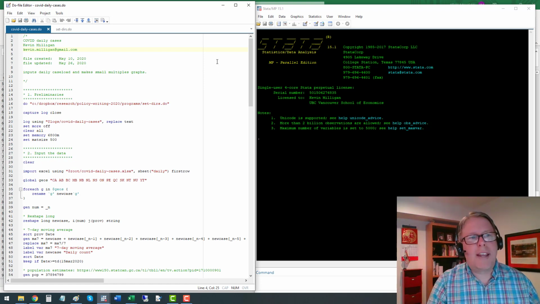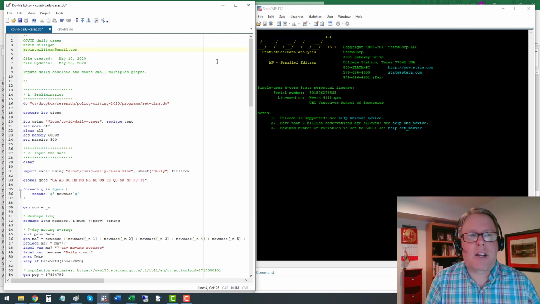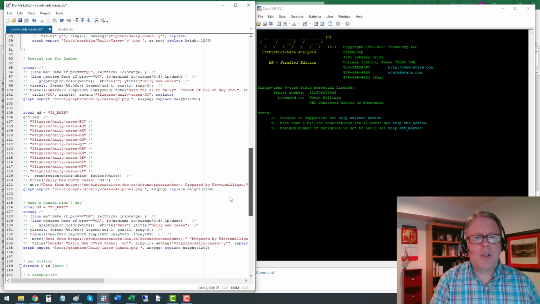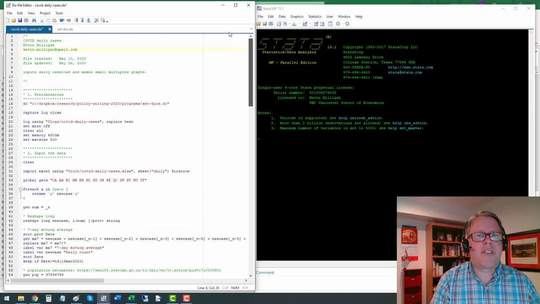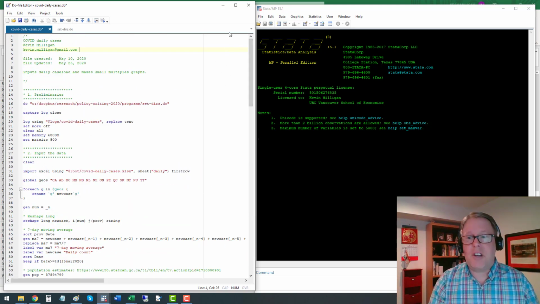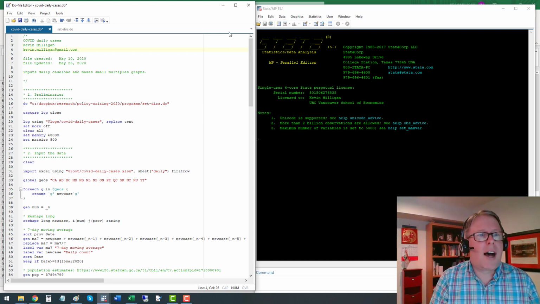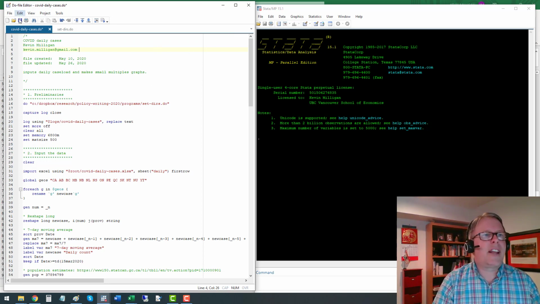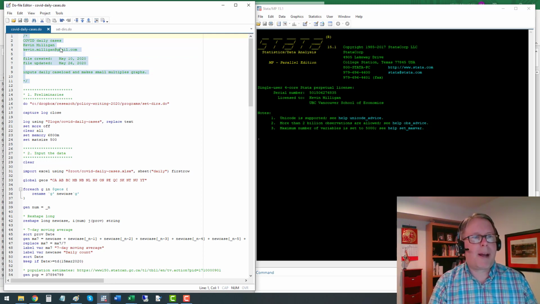Now what I'm going to do is to walk through this Stata code. I think there's about 200 lines, 187 lines here. A lot of it is just notes, but it's still useful for everyone to see. Let's walk through it, starting right at the beginning. At the beginning of my file here, what do I have? I have information about the file, my name, my email address. Why do I have that? It's because if someone asks me for this data file, I want them to know who made it so they can get back to me.